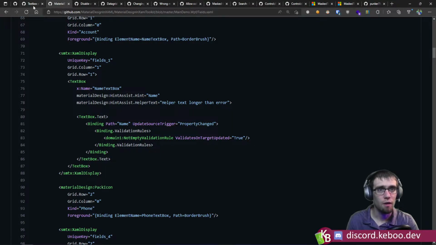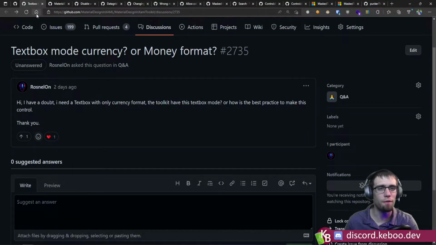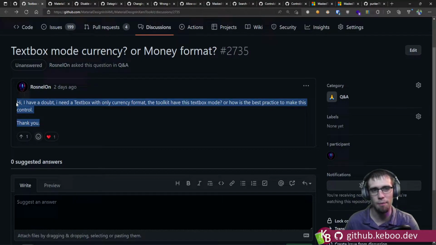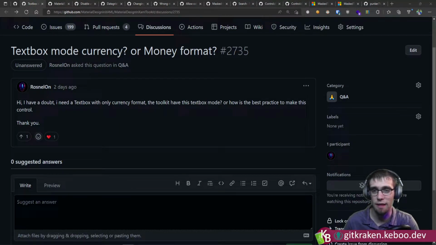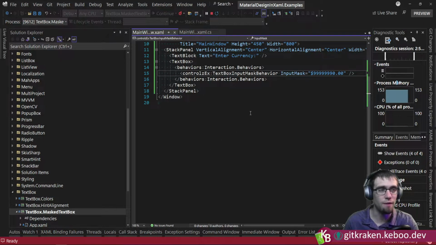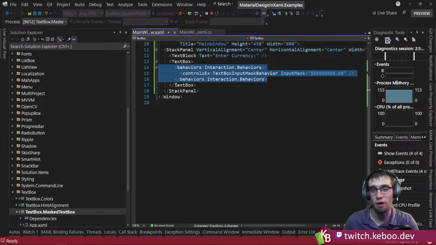So, for what it is worth, is that helpful, Roz Nelson? I don't know if there's necessarily a great option available. But if you want to limit what can be typed, you do end up with something similar to that. I will say, if you are interested, or specifically, if you end up with multiple text boxes where you want that same sort of limited events, a behavior in WPF is a great way of being able to share that kind of logic.